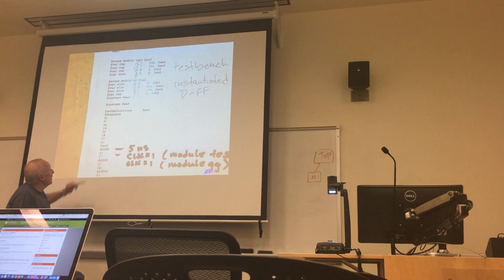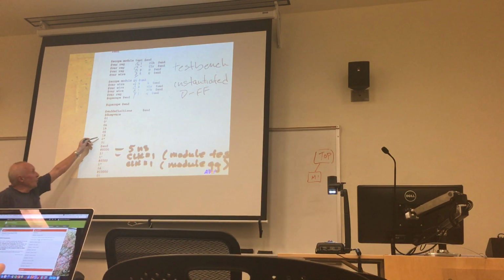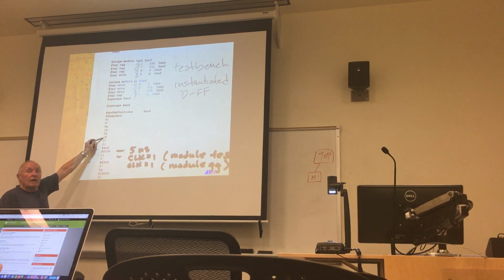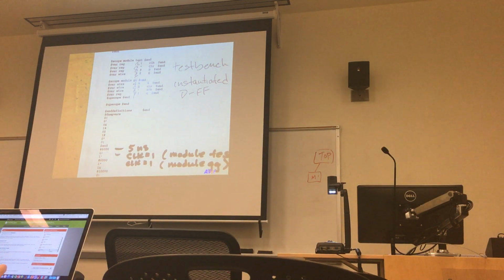What's ampersand? Is that the clear in the module? That's the clear in the module, that's a 0. What's this one here? Yeah, pound sign.